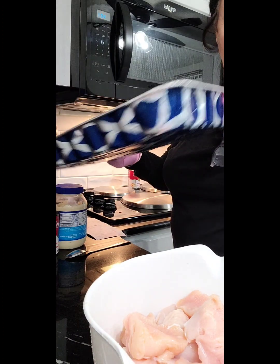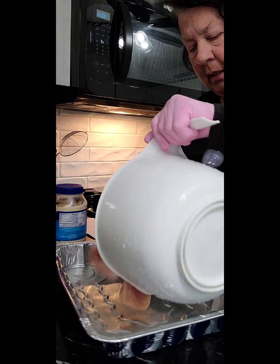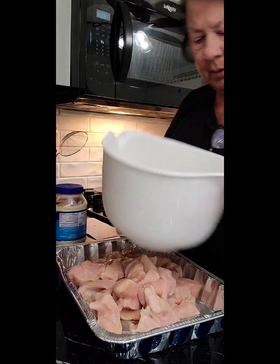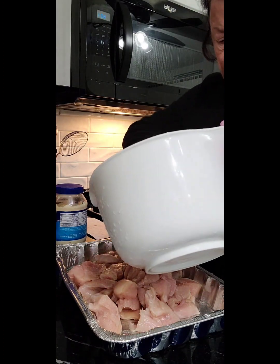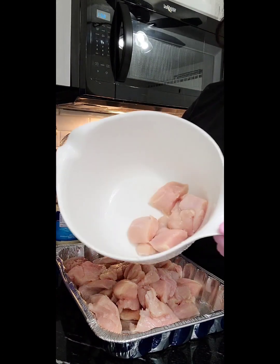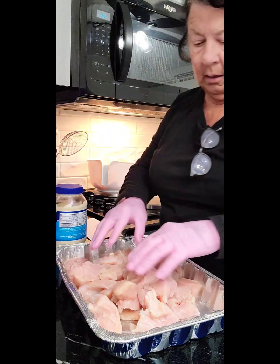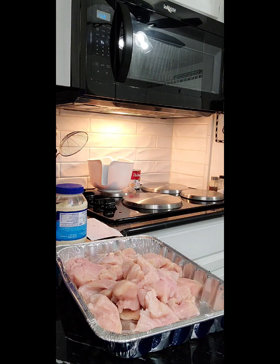So I've got my little throwaway metal pan, and I'm going to put most of this chicken in here, but I'm going to save out a little bit to make some dumplings, and then have that chicken in there for the dumplings. And it don't take a whole lot. That's probably about one chicken breast. I'm going to set that to the side, because now I'm going to rinse these hands off with these gloves on really good.